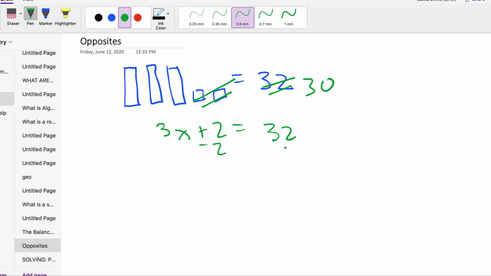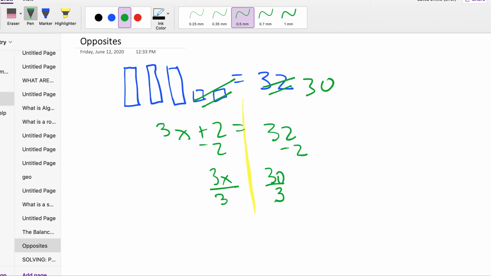We subtracted 2 on both sides. So what we tend to do is draw a line down the equal sign to remember what you do to one side, you do to the other. So now we have 3x equals 30. So if you have 3 rows of something that make 30 bricks, you know that it would be 3 rows of 10. And what we do is we divide both sides by 3.